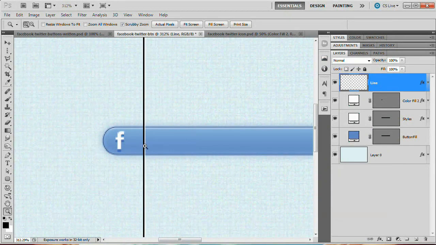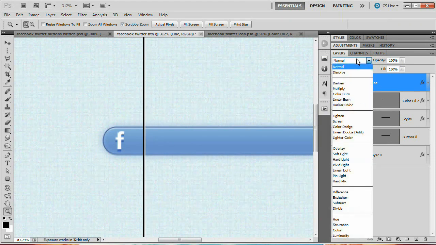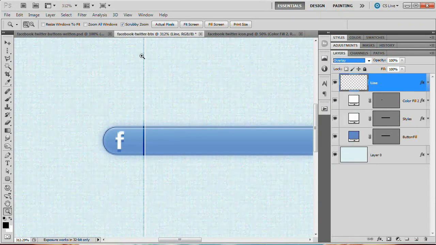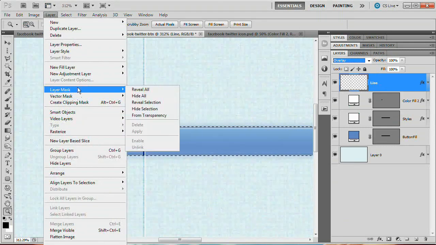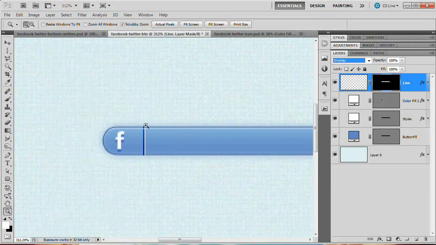Now that we have what is the very beginning of a little letterpress or indent line that we're going to place in our button created, we're going to go ahead and set the blend mode of this line layer to overlay. Now, we still have some of this line running out over the rest of our document, so we're going to mask it to our button by control-clicking the vector mask of the button fill layer. So I've now loaded this button as a selection. The line layer is still active, so I'm going to go Layer, Layer Mask, Reveal Selection. Our little line is now only within our mask here.